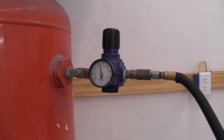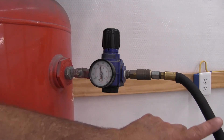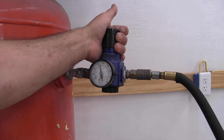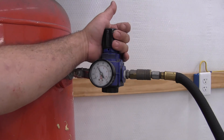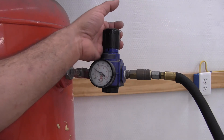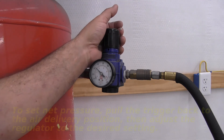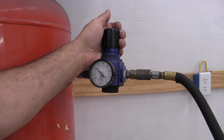Air pressure and air volume are two very important things when painting. There is a small loss between the regulator and the paint gun through the hose — for my setup it's around 18%. So I'll lift the adjustment knob to make the adjustment; as I spin it back, watch the air pressure drop. Remember, the pressure will also drop when you open the trigger. So we'll add 40 plus 7, looking for 47 PSI — that's about where I'll start, and I may make some adjustments from there.